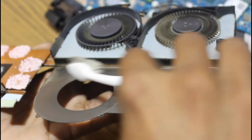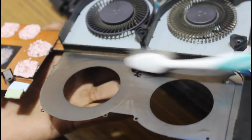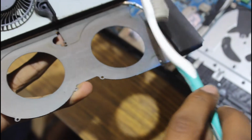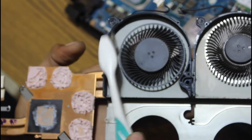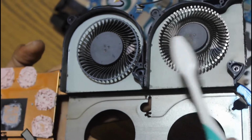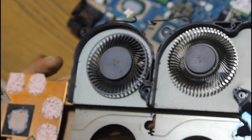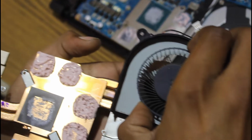Take a toothbrush or some other type of brush and clean the vents and fans properly. Now remove the fans very carefully. You need to pull a little harder, but be careful not to apply too much pressure.